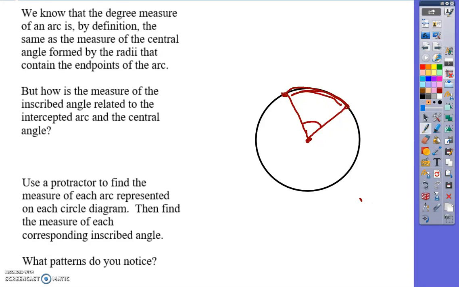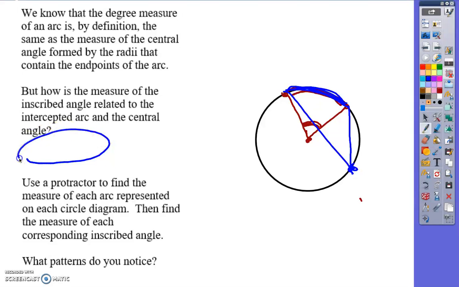What we are trying to figure out is how this angle here, the central angle or the arc, because they're the same, relates to the inscribed angle over here. Notice this angle is intercepting the same arc. We're trying to figure out what their relationship is. Now this is very poorly drawn, and the blue one is definitely an inscribed angle. I don't know if the red one is a central angle, so we're not going to use this one. But the next, so that's the question.